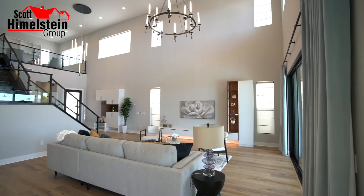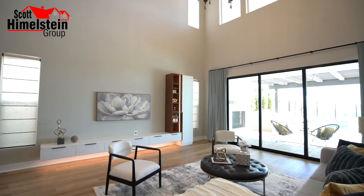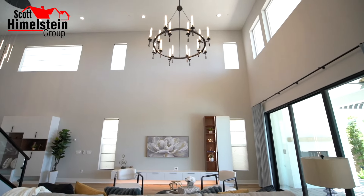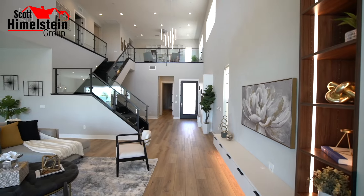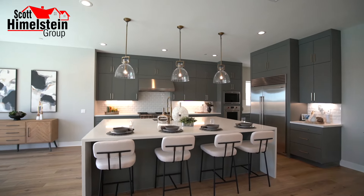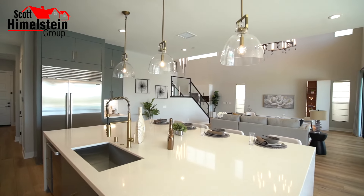Now that we find ourselves in the living room portion of this great room, you can see how it just opens up — this is an entertainer's dream come true. Everything was meticulously designed by these sellers, including the flooring: the luxury vinyl plank flooring, which was an upgrade. As we meander closer to the kitchen, the first thing you're going to notice and the focal point of this home is going to be the really large extended island counter right here.